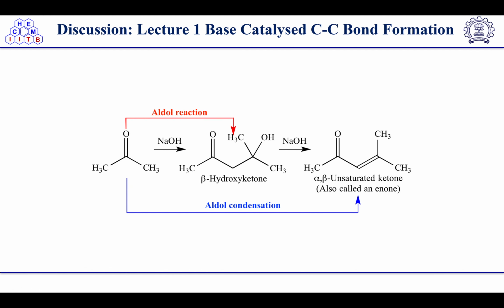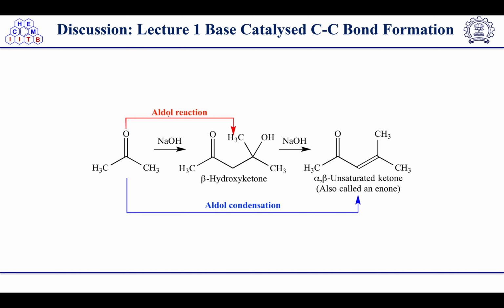Now the first discussion: there are two types of aldol reaction. I hope everybody is aware of the aldol reaction. If not, we are going to discuss in detail. Aldol reaction and aldol condensation are two different reactions, but the aldol condensation product is obtained from the aldol reaction only. First we are going to talk about the aldol reaction. So what is the aldol reaction?